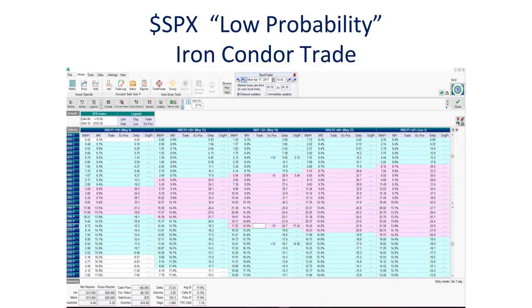Let's say that you entered into an iron condor trade, what's called a low probability iron condor, where the short strikes of the call and the put are both 20 deltas. All right, let's suppose that you entered into that trade and that your risk management required you to roll the trade, roll the side that's in trouble, if the delta of the short strikes gets to 40. Let's suppose that you've entered into that trade and those are your back-tested, time-tested risk management rules.